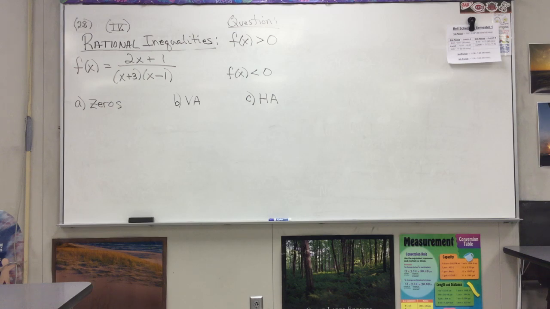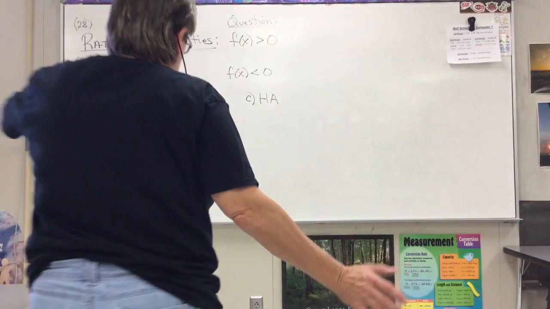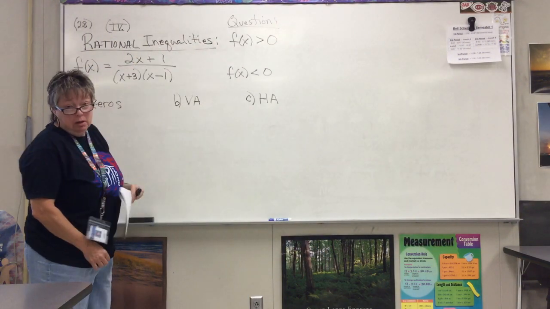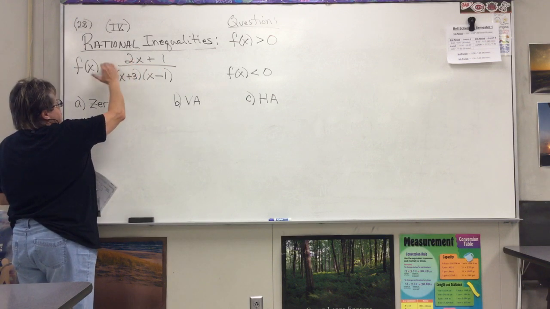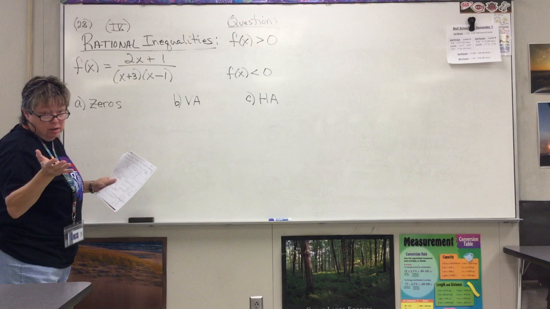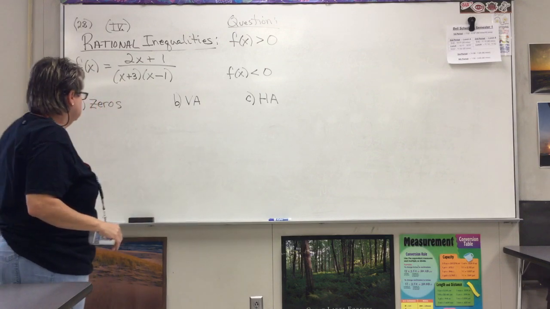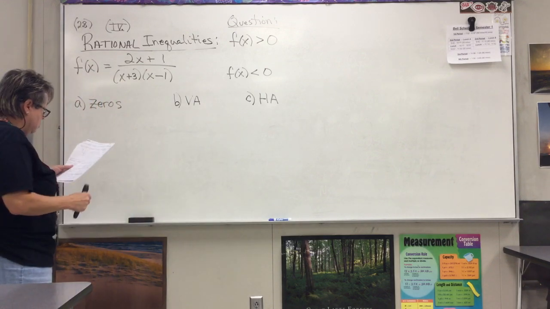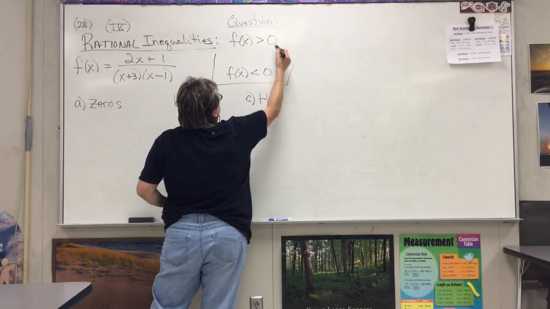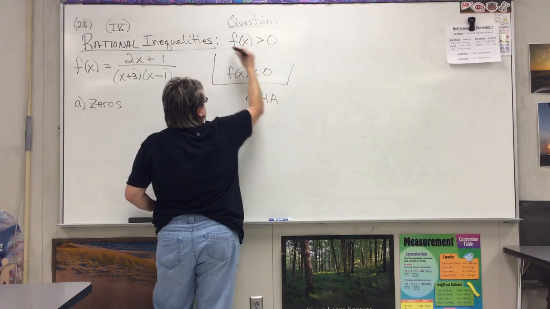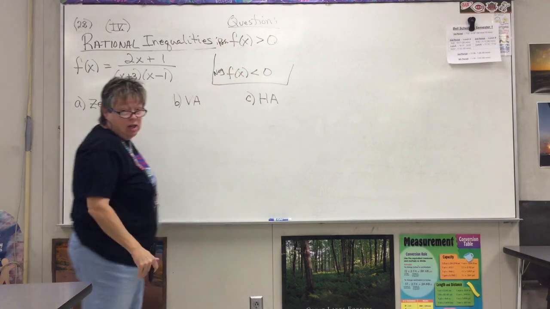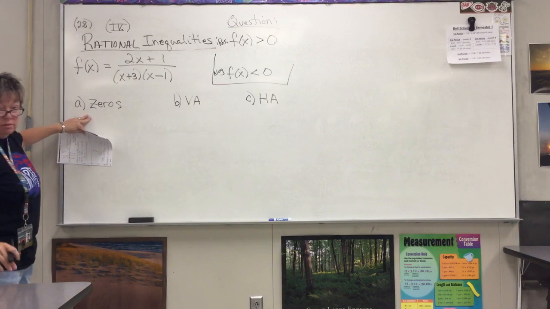Hello once again, and we are going to take a look at one last type of inequality solving today, rational inequalities. So we have a polynomial over a polynomial, thus the idea of a rational function, and we are looking at this to figure out when is that function positive, when is it negative. Okay, so we want to know positive, negative. Okay, so let's start with some analysis of the rational.